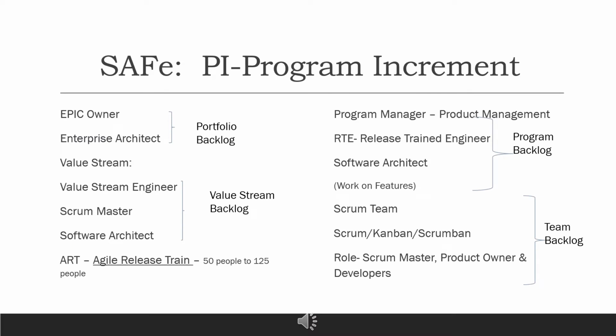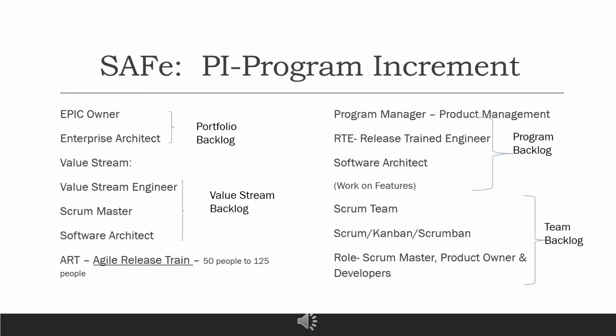So Safe Agile actually means Scaled Agile Framework. In this we have different roles. It goes with the portfolio level, then program level, and then team level. So what all roles are there, and PI, that is program increment. How this program increment mechanism will go, let's discuss that, and then we will go with the Safe Agile process. In that PI, program increment, we have multiple roles.